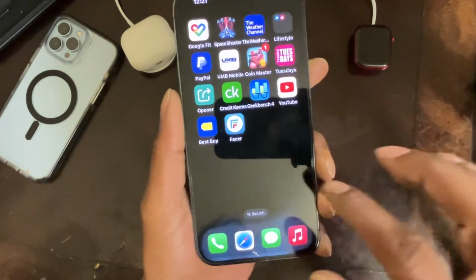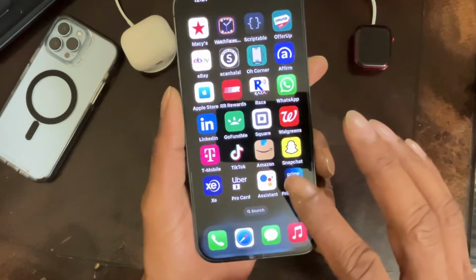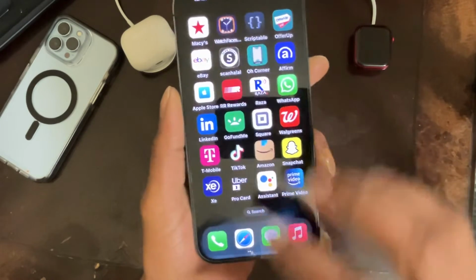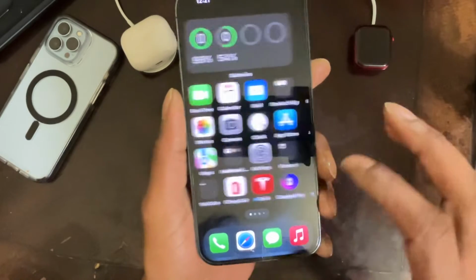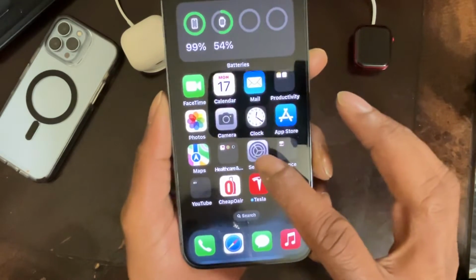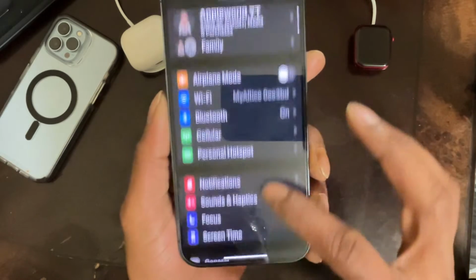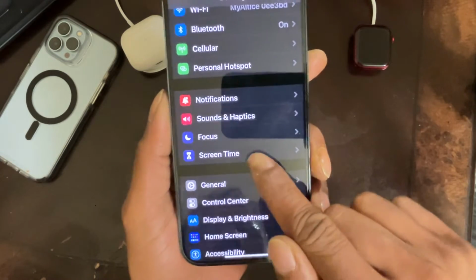So all these third-party applications, if you want to hide any of them, or you want to hide everything except the stock iOS applications, all you want to do is go to your Settings application, open it up and go to Screen Time right here.